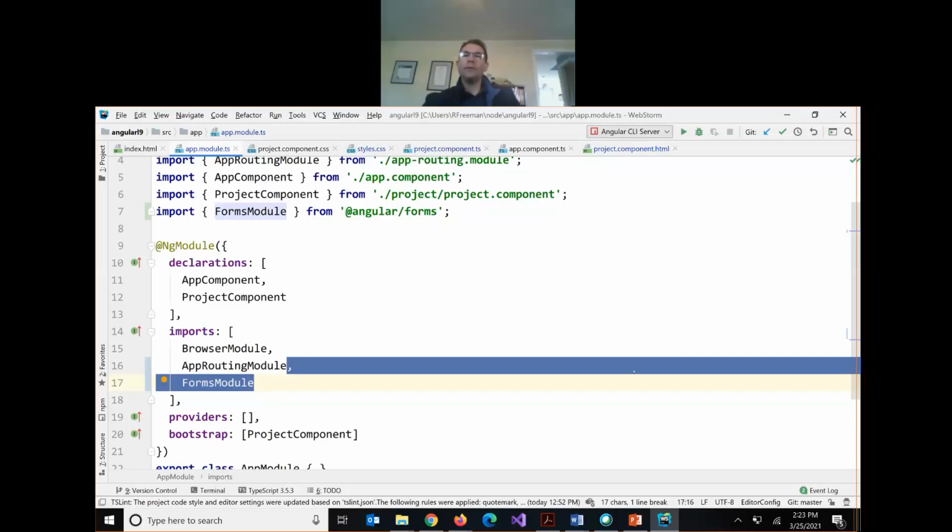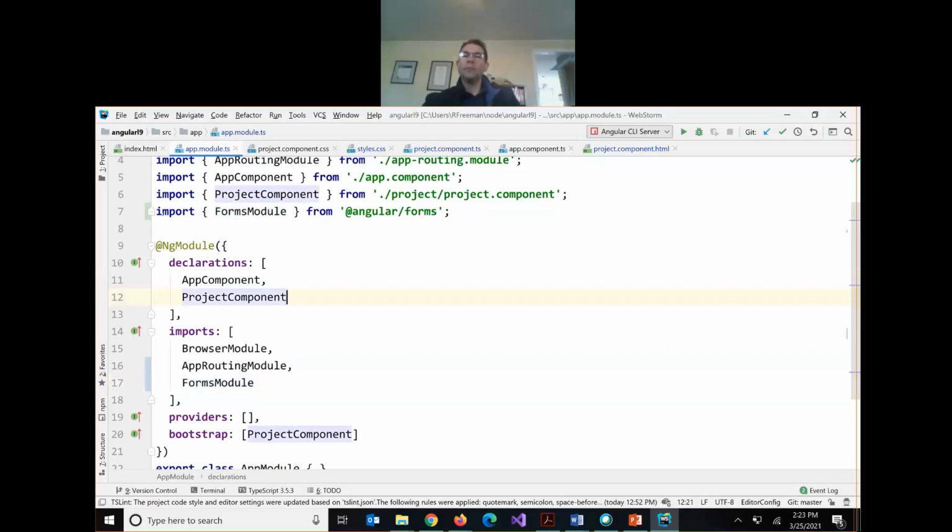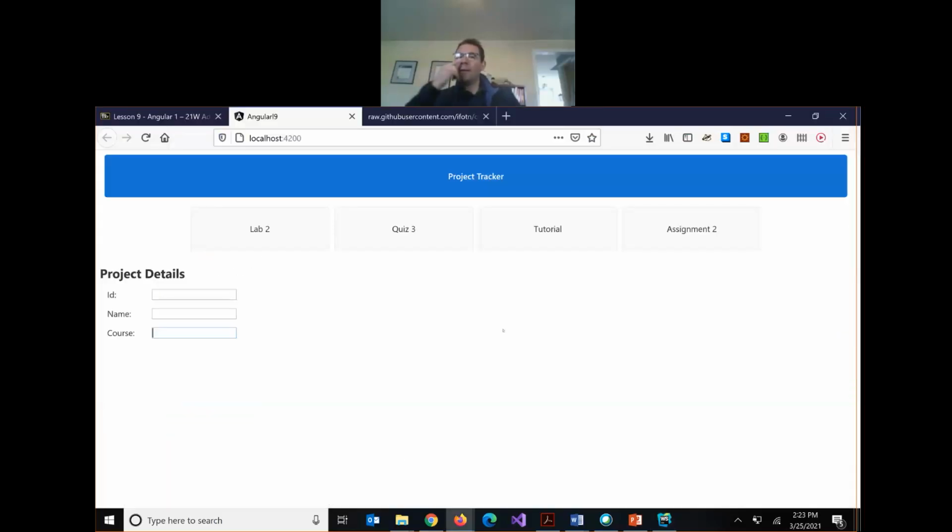So what we want to do, once we've imported the forms module and added it to our list of imports, we want the effect that when a user clicks on a project, the project is automatically populated here. So we want to tie this. We need some way of selecting a project and then binding the properties in here.